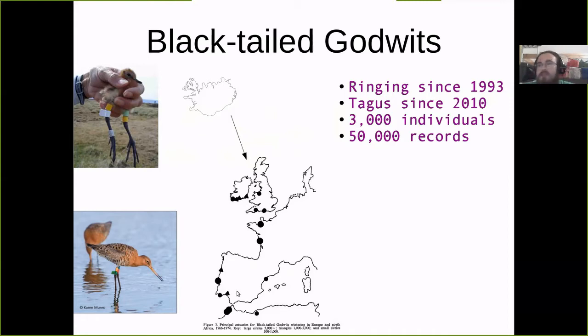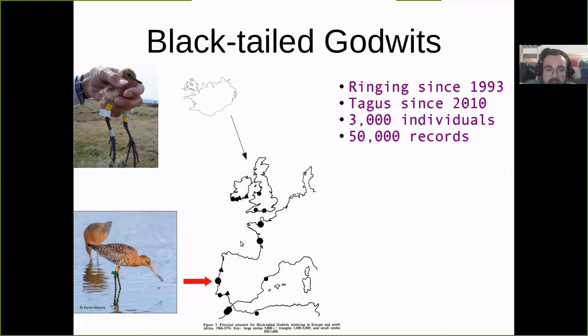And this species has been kind of a model organism for studying migration for a long time. In particular, just with these colored plastic rings. Since 1993, people have been putting unique combinations of plastic colors on individual birds, so they can then be followed throughout the rest of their lives, which can be 20 or 30 years. And so this ringing is happening in Iceland, including with chicks, but also happening at several wintering sites all over the coast in the UK and France and Portugal.